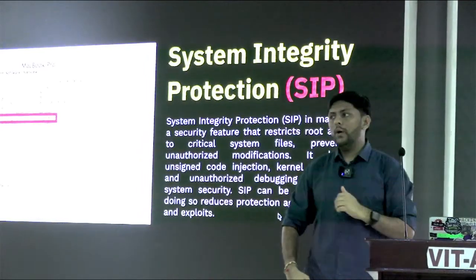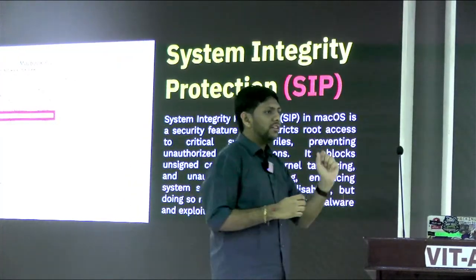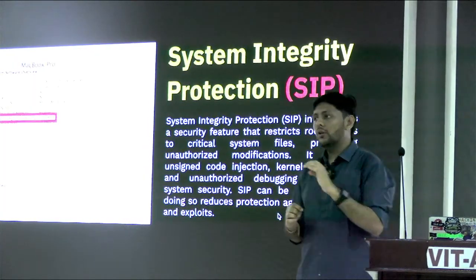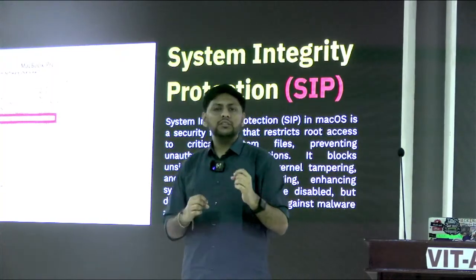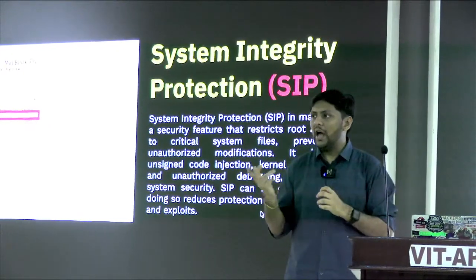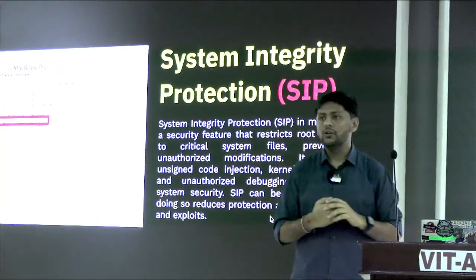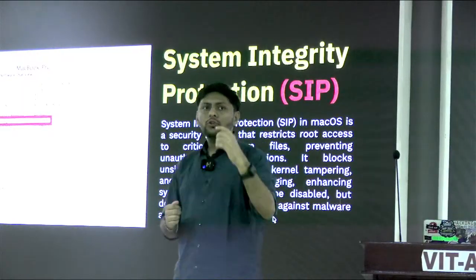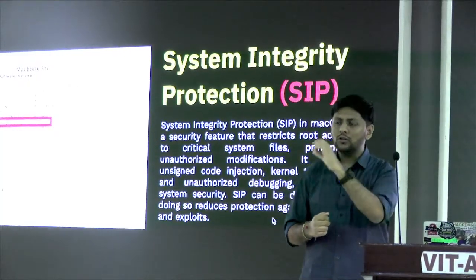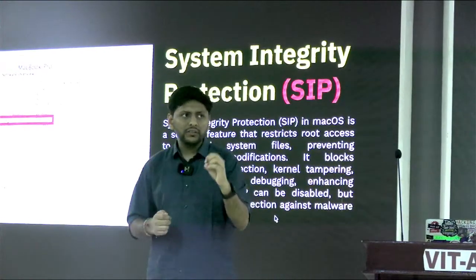Now, if you get access to the kernel, that basically means that you get access to your entire system, entire computer, okay? Protecting the kernel is a challenging and the most difficult task, and as Apple claims that Apple loves privacy, they have come up with this feature called system integrity protection, which basically means that when enabled, you cannot access your kernel, okay? Neither can any of your applications access your kernel, okay? This system integrity protection can be disabled at your own risk, okay?